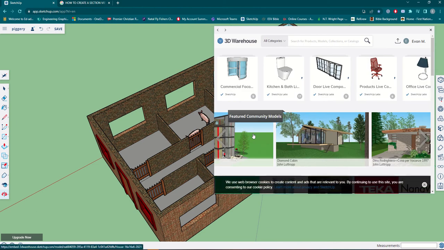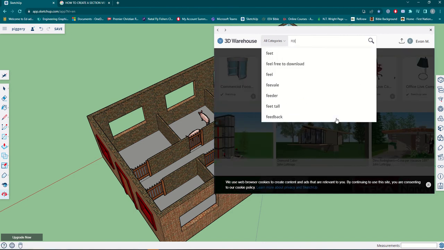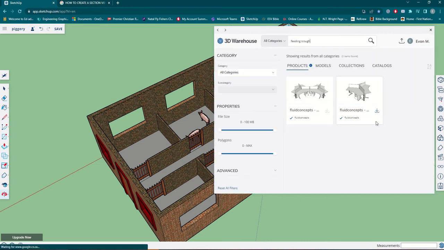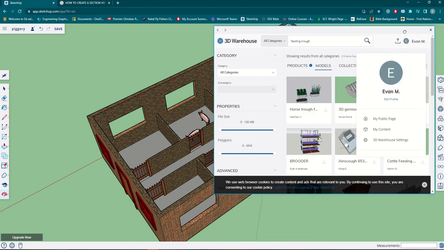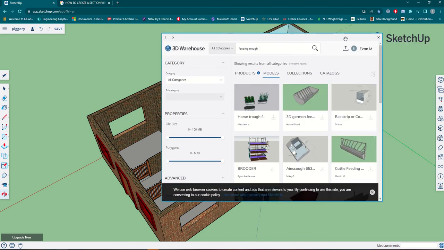So in this case, let's go for the pigs need a feeding trough. So let's go for a feeding trough. I'm going to type that in. Everything's capitals, so let me just change that. Feeding trough. Right, let's see what we find here. Let's go to models. I want to click on models. I'm just going to drag this across my page so that I can give it a better look.